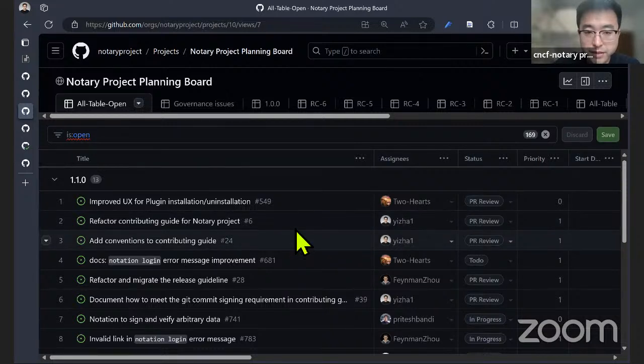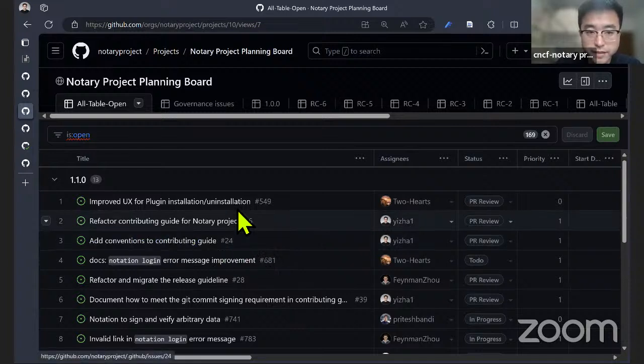We made some adjustments. Initially we had trust policies and also signing local container images before pushing them to the registry. But we moved those work items to a future release. So what we have is the plugin installation.